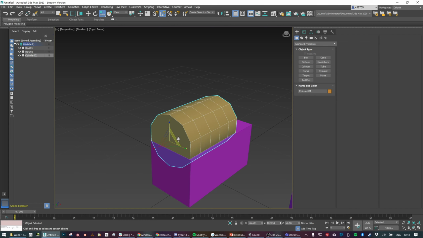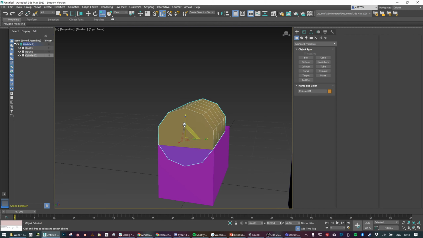Okay, let's scale it a tiny bit. Oh, I forgot to say, but it's the same as in Unity. If you hover over one of the axes, it'll only scale in that axis. If you hover over this, it'll scale in both of those axes, and if you hover over the middle, it'll scale in all. And it's the same for all the tools. So if you hover over one of the arrows, it'll only go in one direction. The square will go in two, and if you do the middle, it'll go in all three.